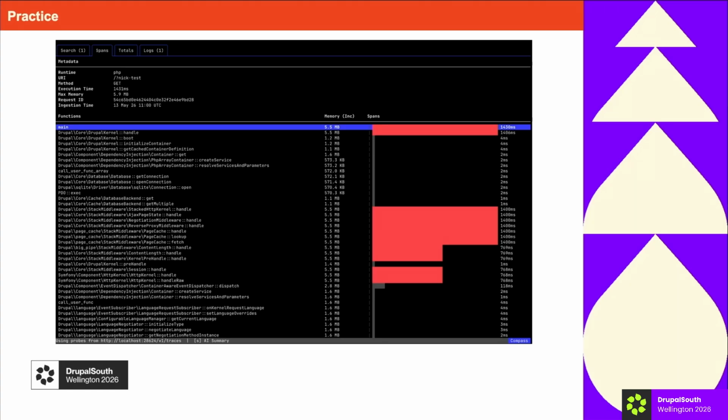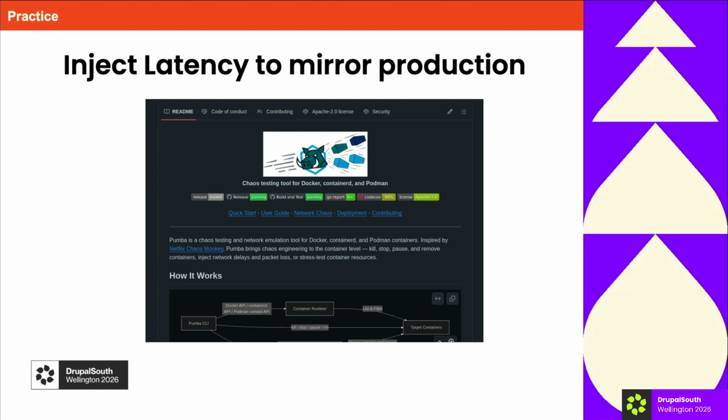Now, one problem with debugging locally, which we found, was we had an issue on a batch. Somebody came to me and said, hey, this batch that we're running on dev is taking like 50, 60, 70 seconds to execute. What's going on here? It took seconds on my local. Well, I give you the speed of light.